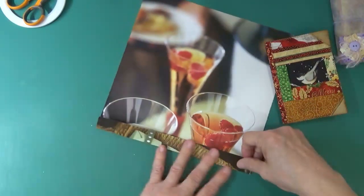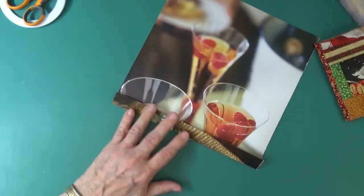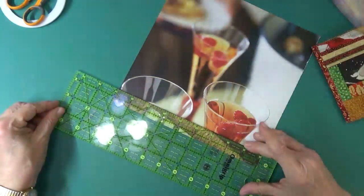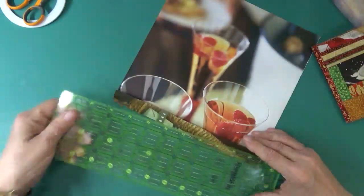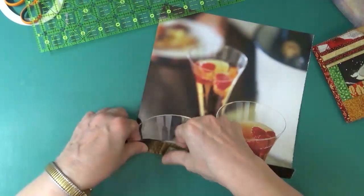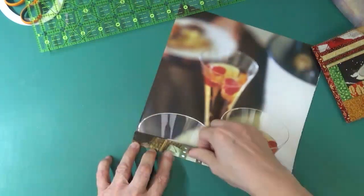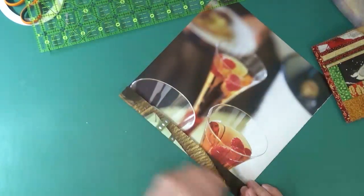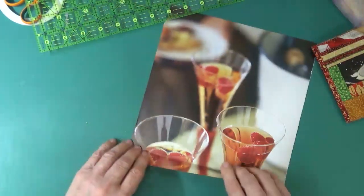I'm hoping that that's kind of square. This for me, you guys, this is a stretch. We all know this. I'm a little anal about some of this stuff. Try to loosen up a little bit. But, you know, we each have our own things that we love to do. Okay, so I'm good with that.